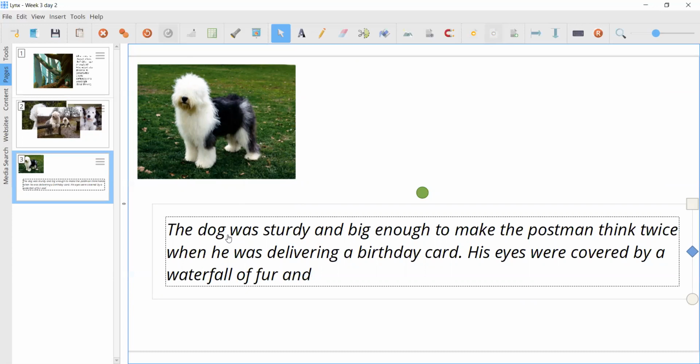And here's a connective, so let's connect to something else. Let's tell them some more. And his body was also a huge ball of fur. So let's talk about his body. And his body was a huge, fluffy ball. No, it looks like a rug or carpet. So let's say a huge, fluffy carpet.